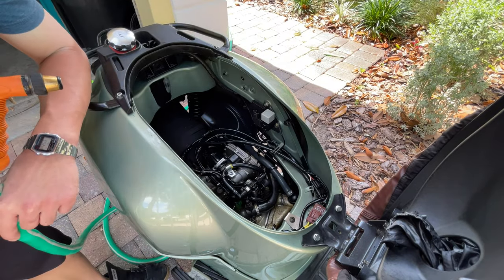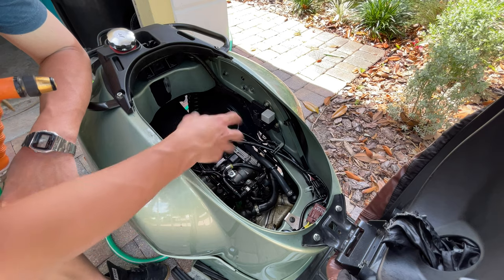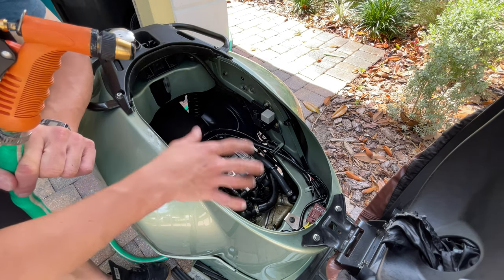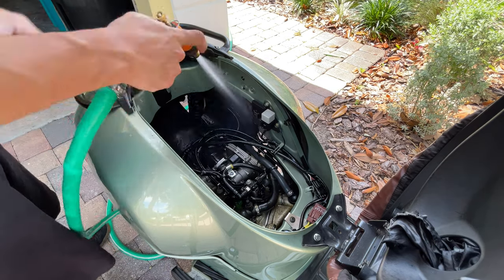Then after you leave it for 10-15 minutes, you let it sit very nicely, and the parts where you see grease build up, you can get a brush and go over it. You want to give it a really nice rinse because you want to get rid of that heavy duty degreaser.